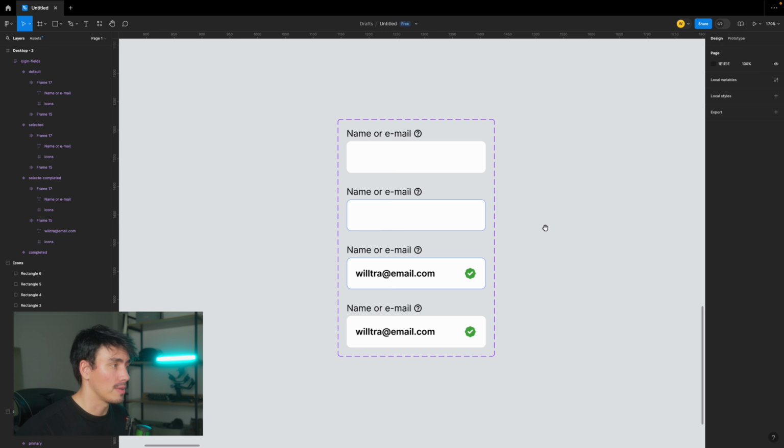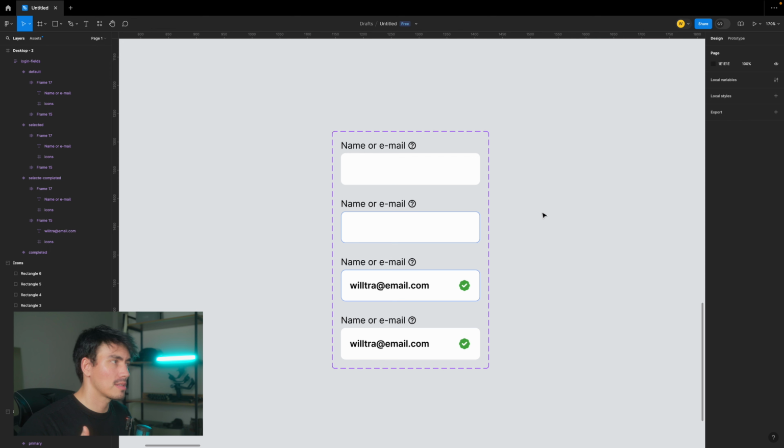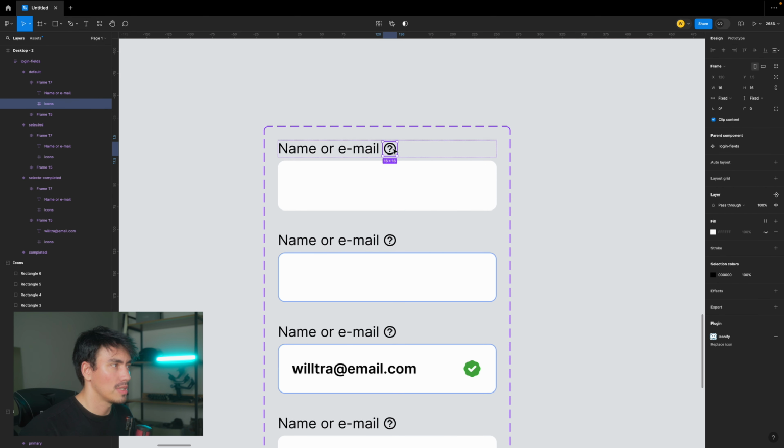What we need to do now is insert some properties. So we can insert text properties and layer properties. We can select, for example, this. So let's say some fields I want a tooltip, some other fields I don't want a tooltip. So I need to have the ability to deactivate this tooltip. I could just select and delete it, but I don't want to, because in the future I might want to turn this tooltip on again.